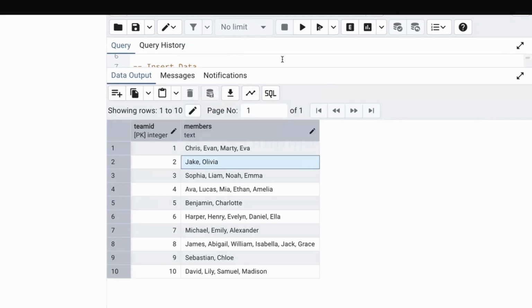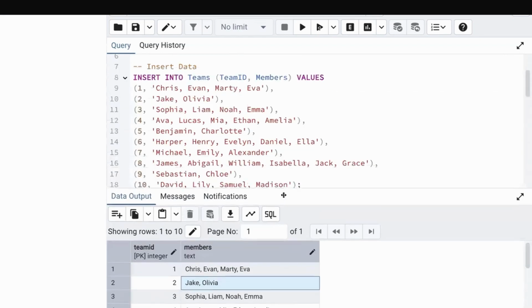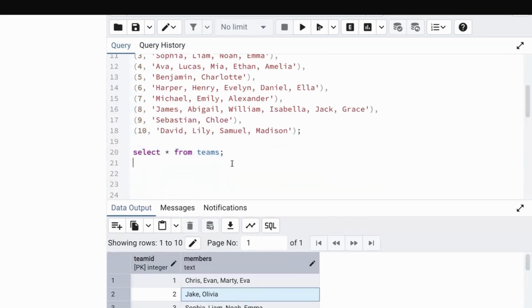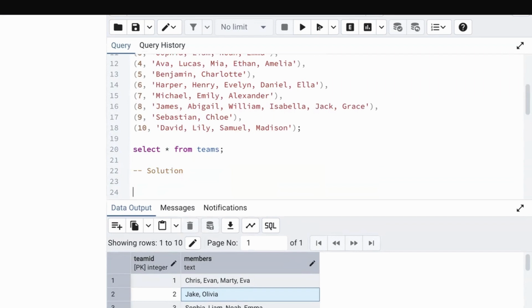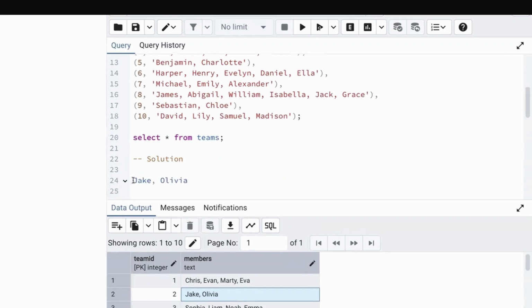Now let's try to get to the solution. Suppose in team ID 2, we have Jack and Olivia. Let's count the total letters in the team members. Jack: J is 1, 2, 3, 4.